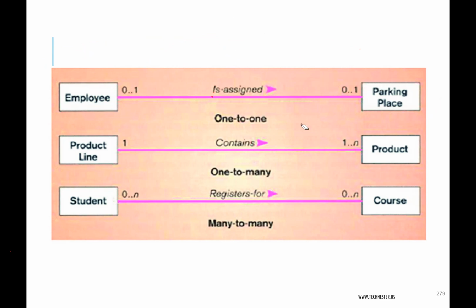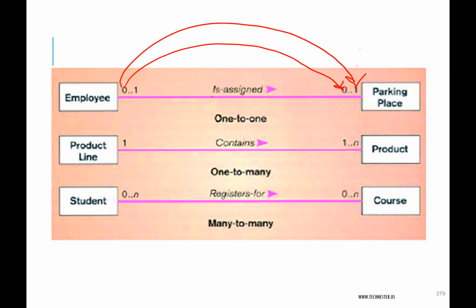My line is too plenty, so it may already be confusing. So 0 employee may go to 0, 0 may go to 1. That's the meaning of or. 1 may go to 0, 1 may go to 1. So 0 employee may be assigned 0 parking space. 1 employee may be assigned 1 parking space. Now, that's not even how you would read it, but that's the meaning of this model. You read it as 0 or 1 employee is assigned 0 or 1 parking place. But for your own understanding, this is what it means. It means this 0 may go to 0 or may go to 1.